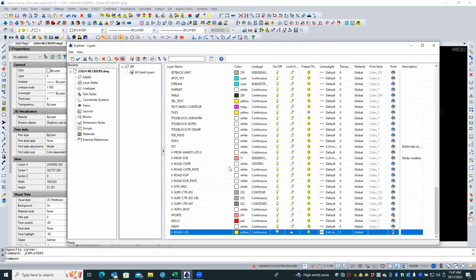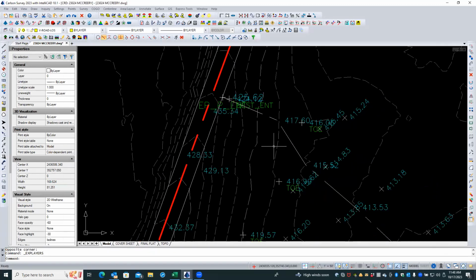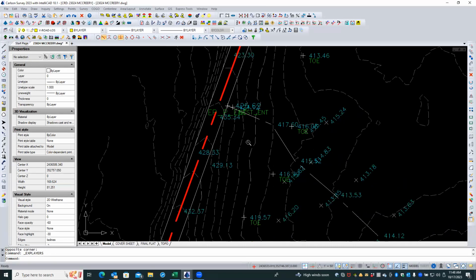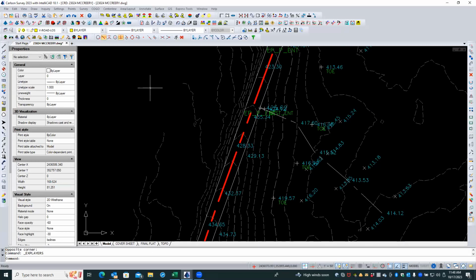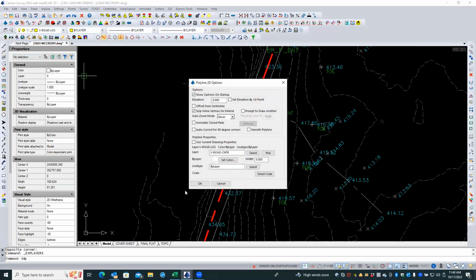Say okay, and now double click it so it's the current layer. We're now on that layer, and we're going to draw a line perpendicularly across the center line here, edge to edge, and use that to indicate our directions of sight. Draw a 2D polyline, and this time check that you want to use the current drawing properties.